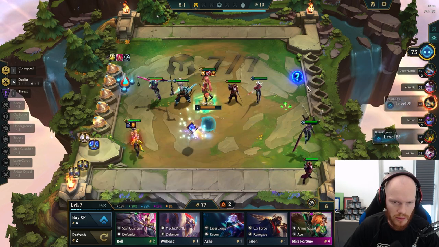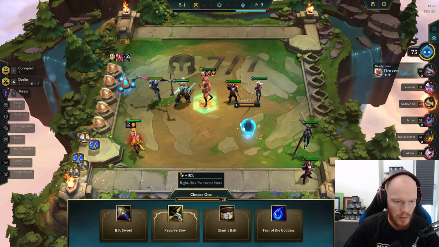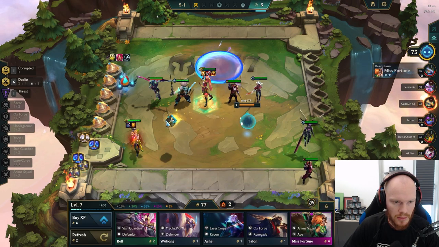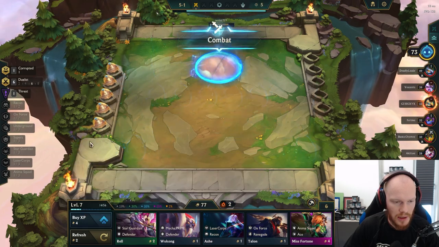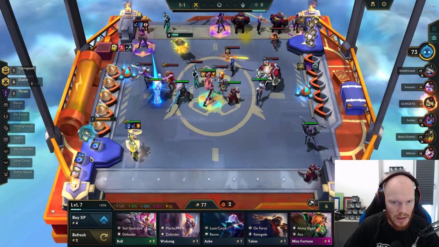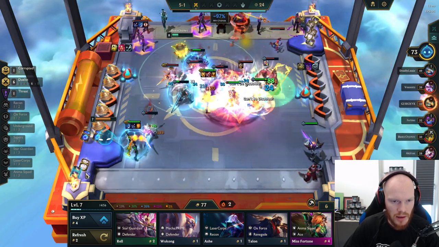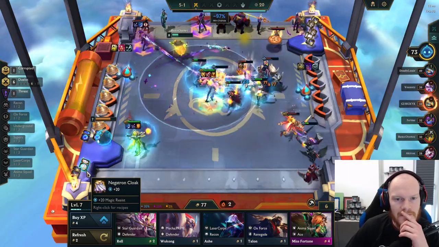Wait, there's more items. Why am I even tripping? Do I want... I probably want a Giant Slayer, right? Sojin. And then we can make a BT and... Okay. We're making a Giant Slayer and we are going to make a... Not sure who we're putting this on. Just going to wait a second. Depends. BT. That could actually be good on the BT.